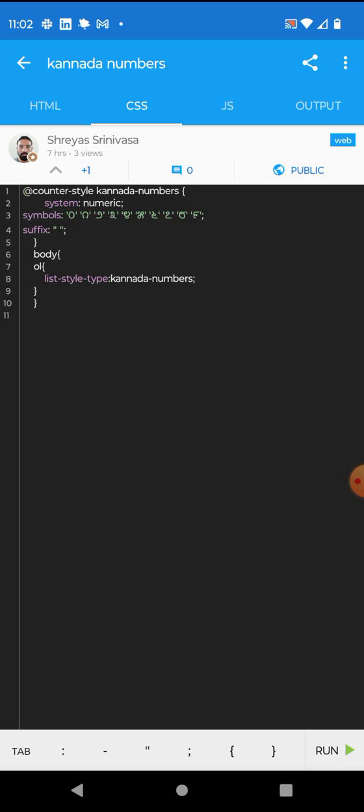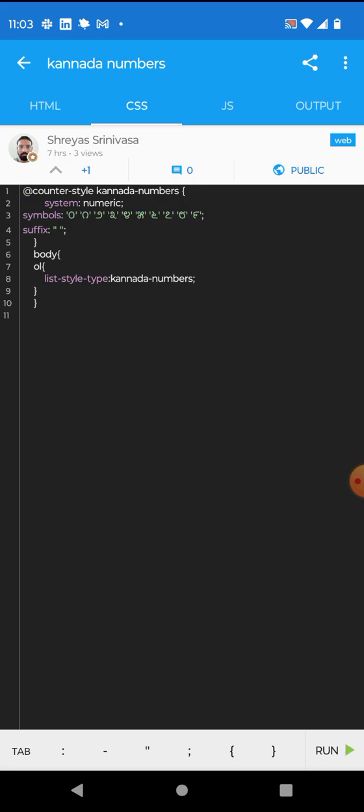So you can say counter style, and then you give a name for the style that you're defining. You can call it anything you want. The system for it is going to be numeric because it's numerals, and then you define the symbols for the numbers, which is going to be from 0 to 9, and then you give a suffix, which is optional, but it's just a space after the number. Then you can use it in your lists by calling it using the name that you gave it after counter style.